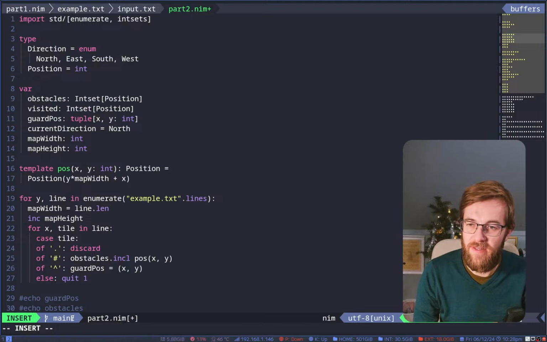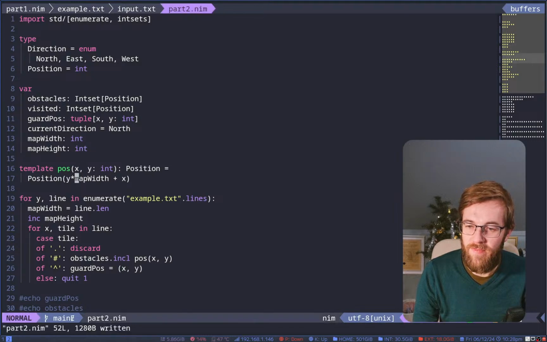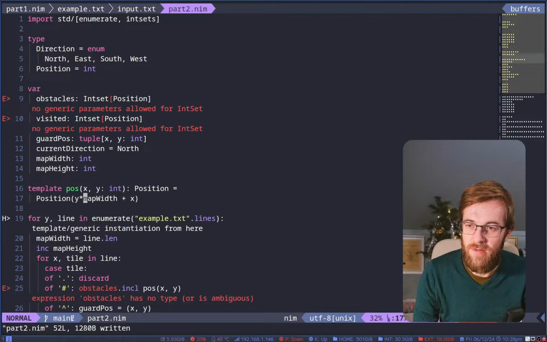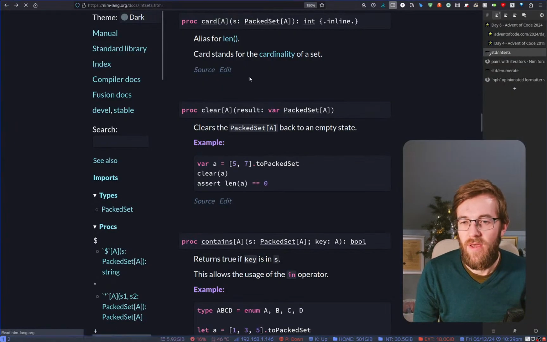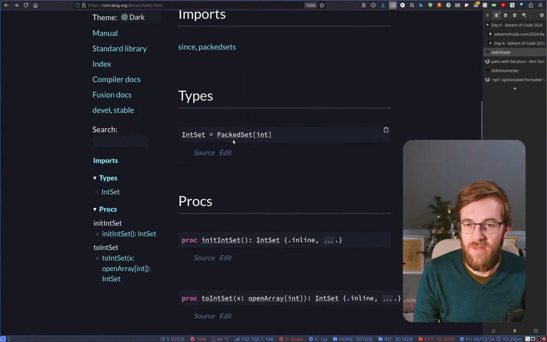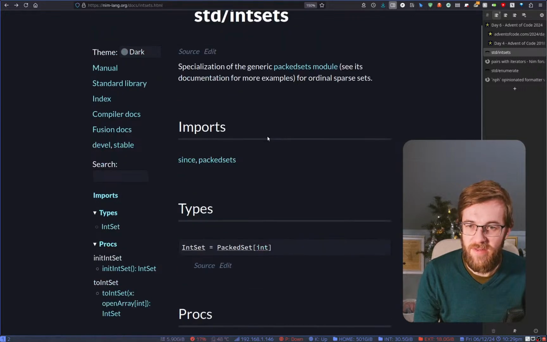And this is an inset. Right, that should actually be, oh, these don't have, well, an inset is literally just a packed set of int.